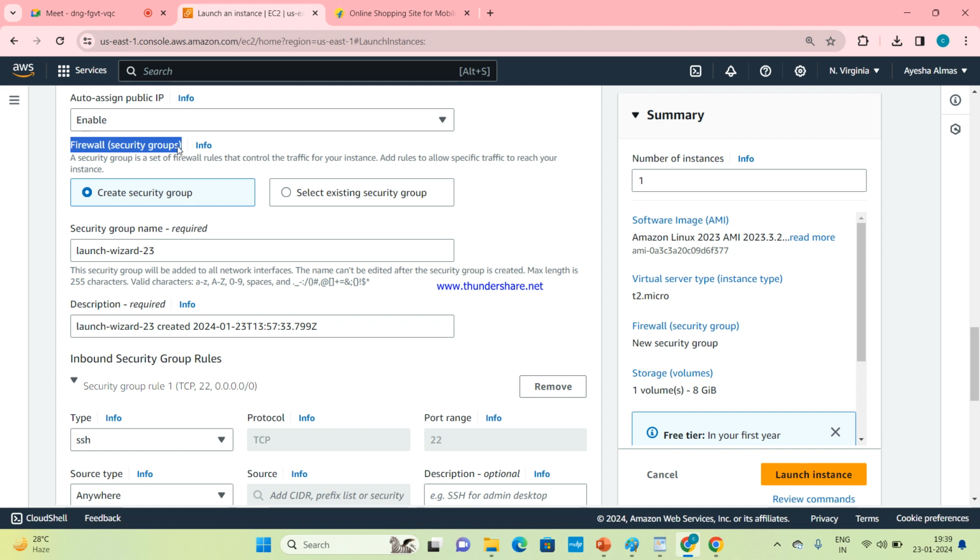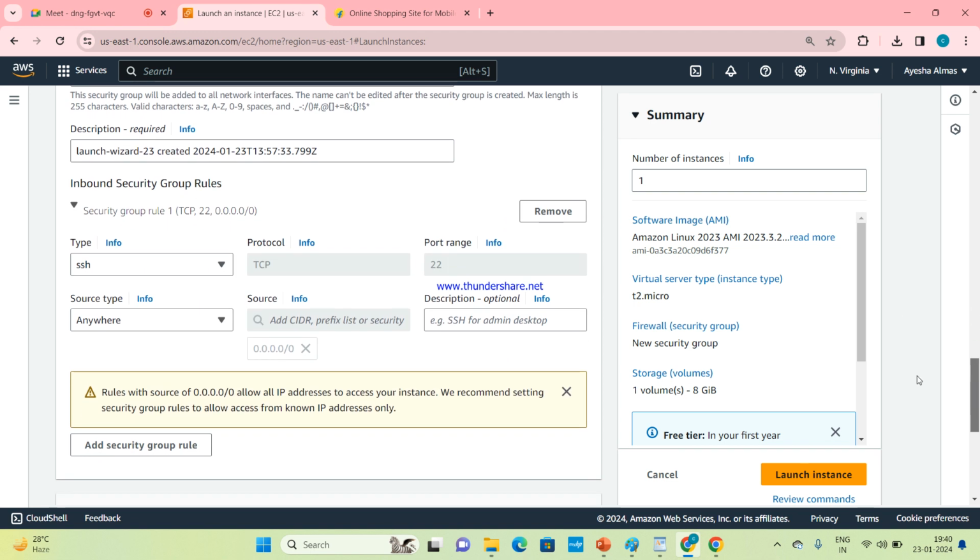So here in AWS, the name of the firewall is security group. Clear, everyone? It protects from hacking. So here you can define the SSH protocol, HTTPS or HTTP. This comes under security group.